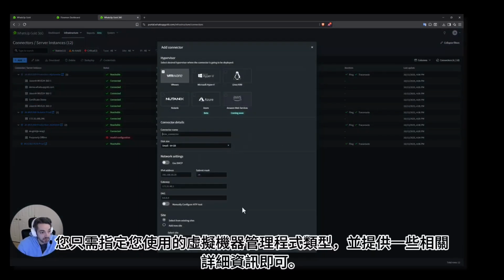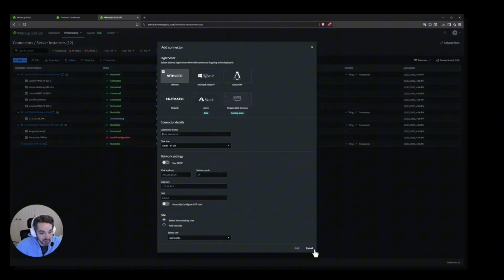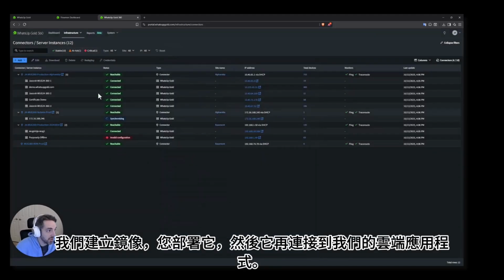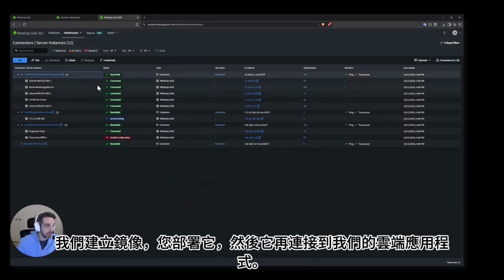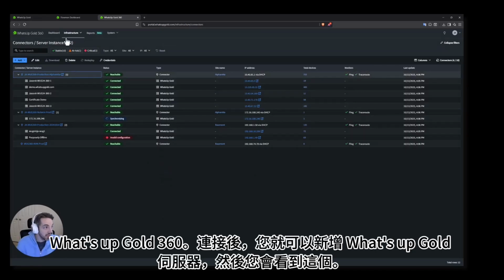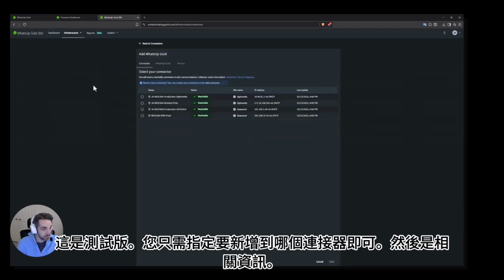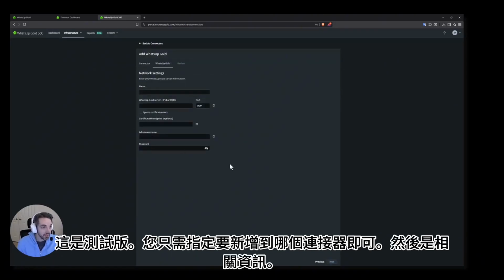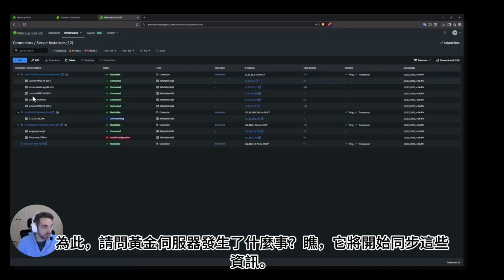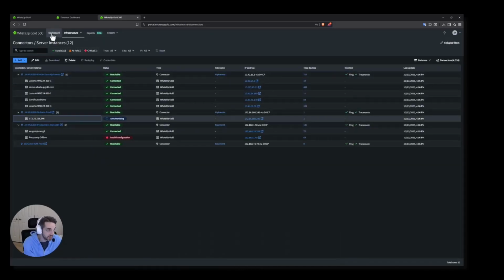You simply specify what type of hypervisor you have and provide some details about this. We create the image, you deploy it, and then it connects back to our cloud application, WhatsUp Gold 360. Once connected, you could then add WhatsUp Gold servers, and you see this is in beta, and you simply say which connector you're going to add it to, and then the information for that WhatsUp Gold server, and lo and behold, it will begin synchronizing that information.